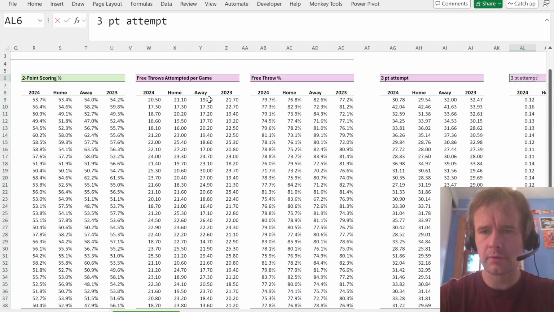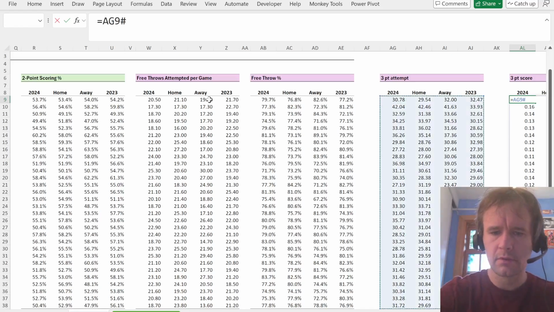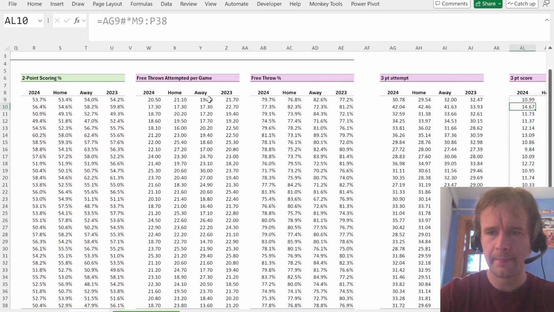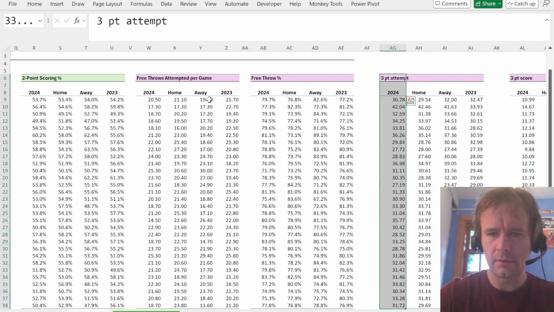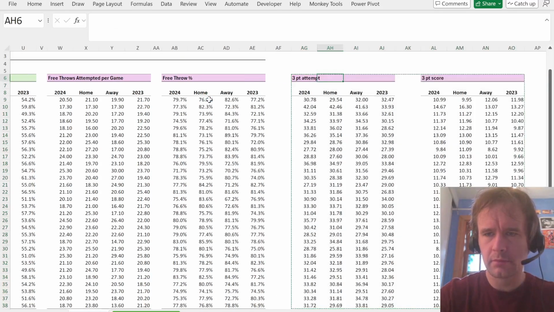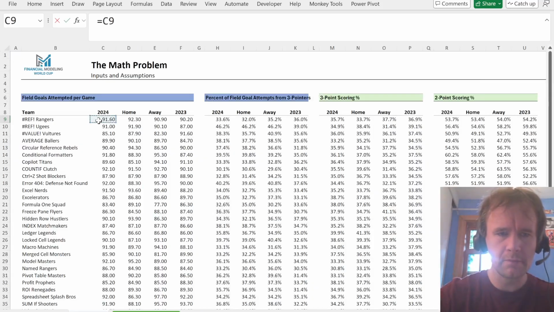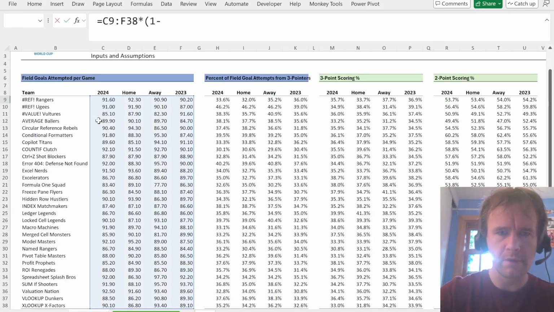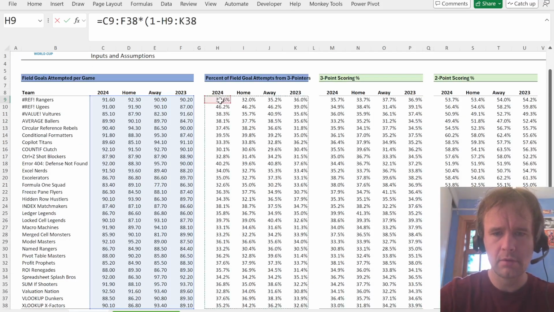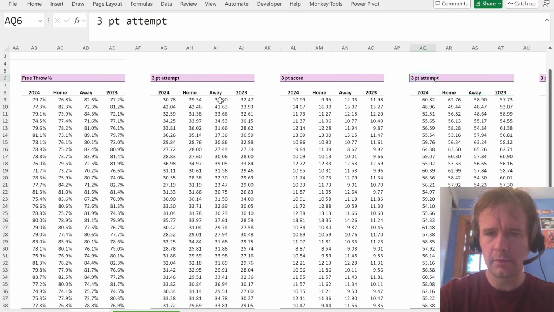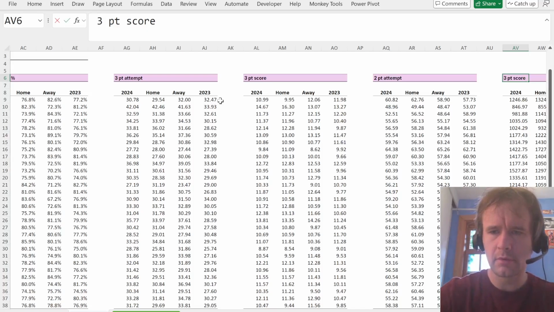Point score. It's going to be that times the 3-point percent. Okay, and then the same thing for 2-point. It's going to be the attempts times 1 minus this. And this is now 2-point attempt. All right. 2-point score.